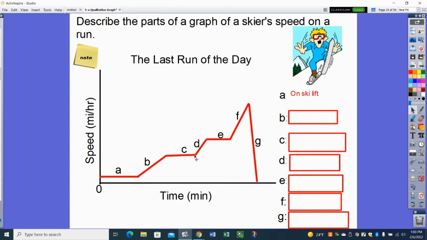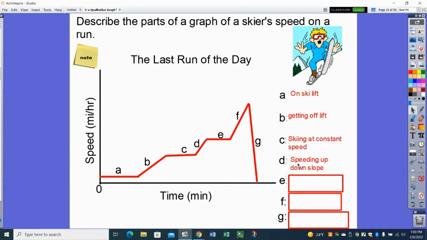So you're moving now as you went down that little hill, you sped up and now you're moving along at a good clip, and you pick which trail, your blue trail, and you go over the lip and you start speeding up until you go back and forth, kind of hitting a comfortable speed as you go down the hill. All of a sudden, if you look here, something changes. So let's just go back and remember that this was the ski lift. And then we sped up as we got off the lift to a constant, comfortable speed. We sped up as we started to head down the slope to, again, a comfortable kind of back and forth speed at a steady speed going down.